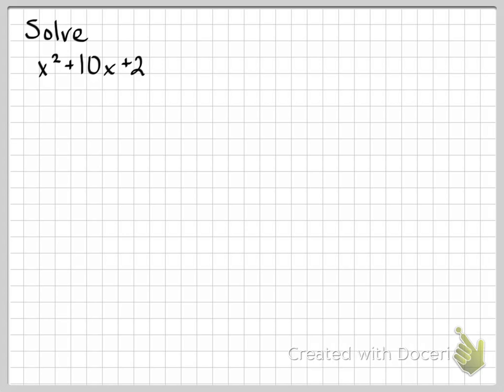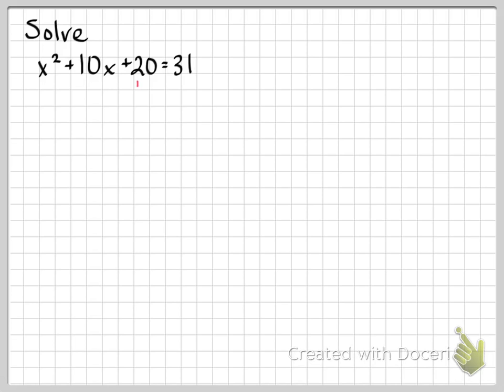So let's solve x squared plus 10x plus 20 equals 31. Now, x squared plus 10x plus 20, sadly, is not a perfect square, so I need to make it one. Well, if I want the number that I'm thinking of to be half of that middle term, then the number I'm interested in is 5, and I really want to see 5 squared in that third spot where the 20 is. But 20 is not 25.